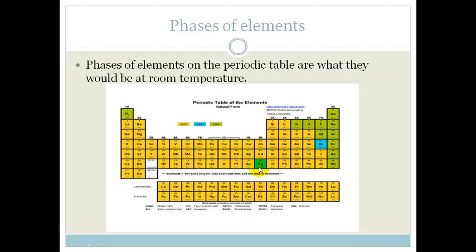We used to use it quite a lot in our thermometers until they discovered that mercury was poisonous and now we don't use it so much. And the other liquid at room temperature is bromine, which is interesting because it is a non-metal. Also, you will notice that the majority of the non-metals are actually gas at room temperature.